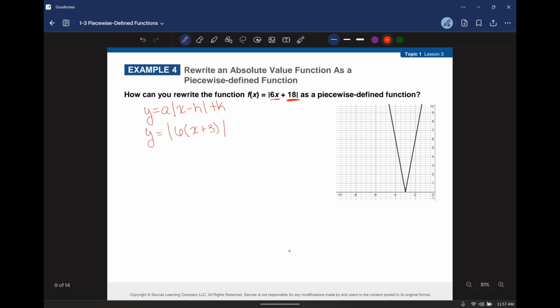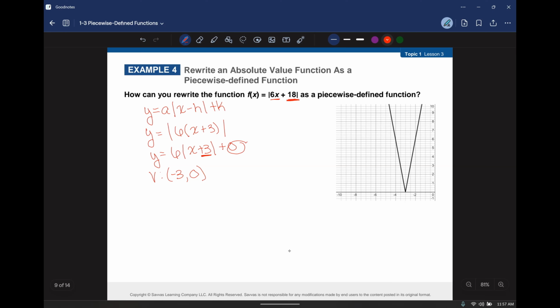So now I look, and I'm taking the absolute value of two things that are being multiplied. So I can take the absolute value of 6 and pull that out front. The absolute value of 6 is 6. And then all that's left inside here is x plus 3. And now I've simplified that, and I have nothing back here. Now, I wouldn't normally say write the plus 0, but for a visual, we're going to write it. So the vertex, we know, is going to be the opposite of this number, comma, the number here at the back, so 0.